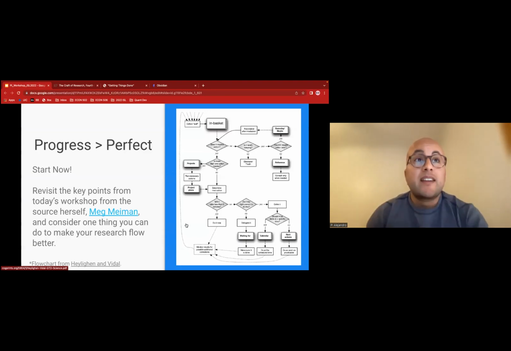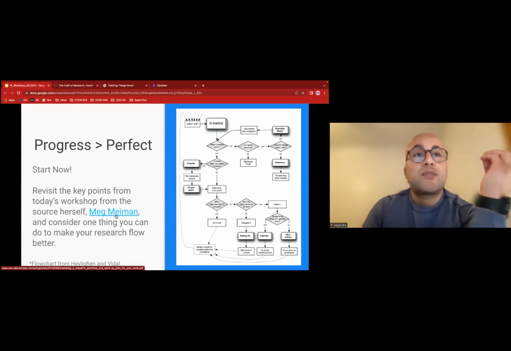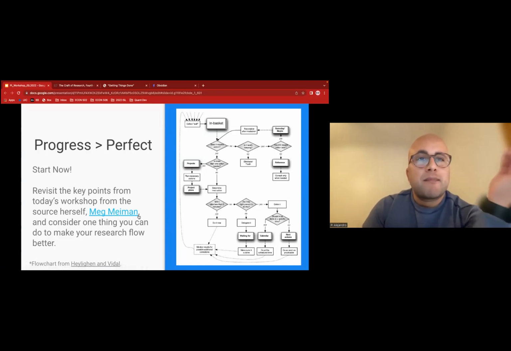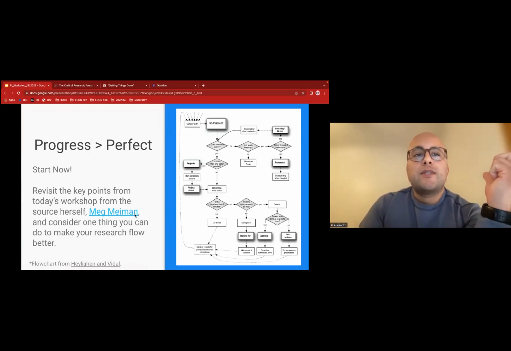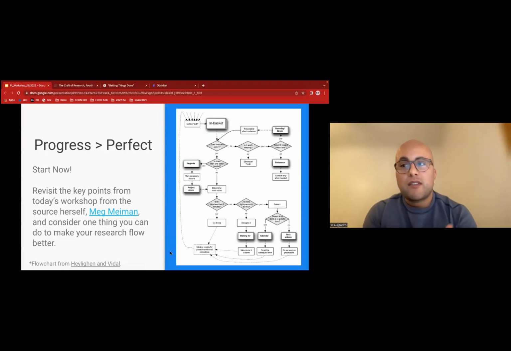So with the time remaining, we're going to use my source of inspiration, which is Professor Myman's handout that I based this workshop on, and decide what one to two things you're going to do to improve your research project, to make sure either the project or the process is much more efficient and getting you a sense of flow, improving your communication with your teammates, or helping you stay organized so that you know exactly what's coming next.